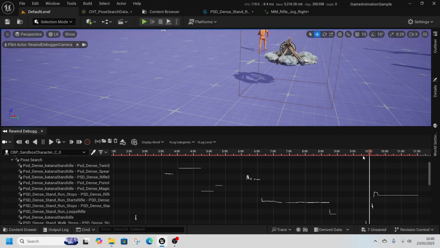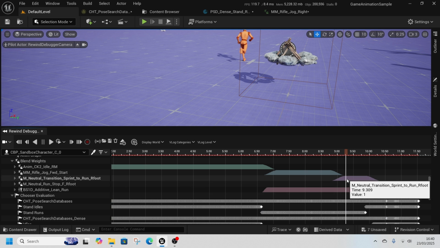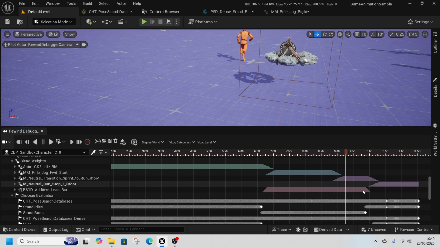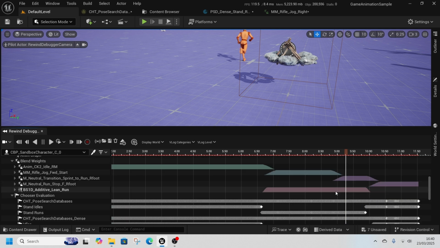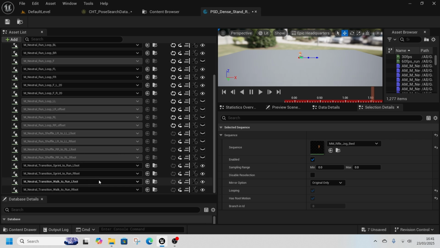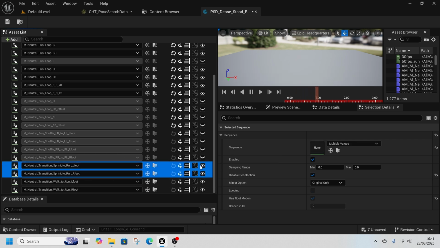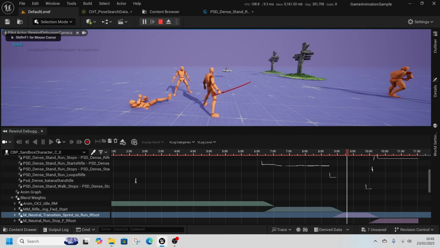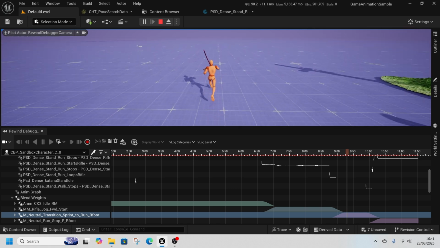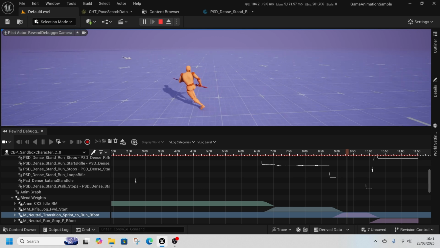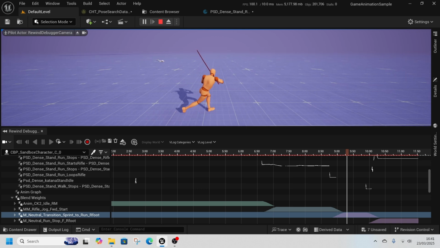So let's rewind this, so you can see it's holding, it's holding, it's holding, and then it's not. So transition, sprint to run, right foot. It's being called here. So we've got natural transition, sprint to run, right foot, and we'll just disable both of those. And then here we have our full running rifleman, like that.